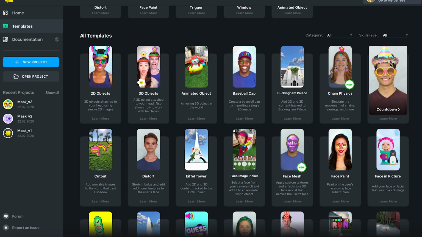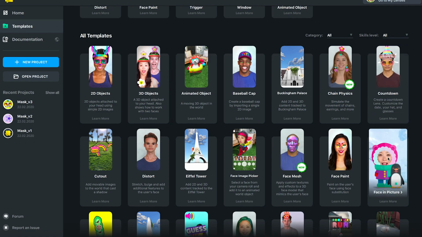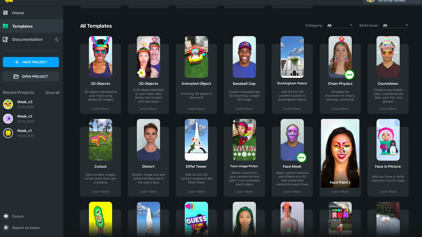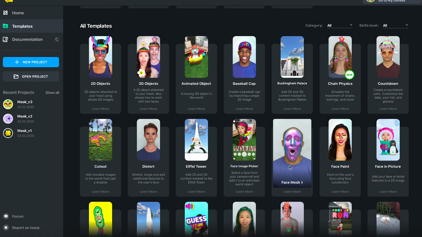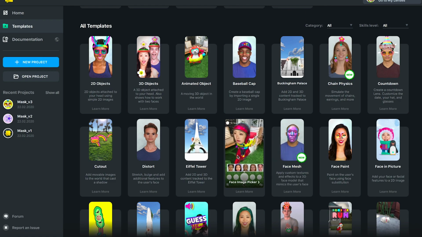There is a lot of built-in programming, so you can use a countdown and face in the picture, face mesh, which means that it has a default 3D object as a face mesh, so you can create a lot of different effects.